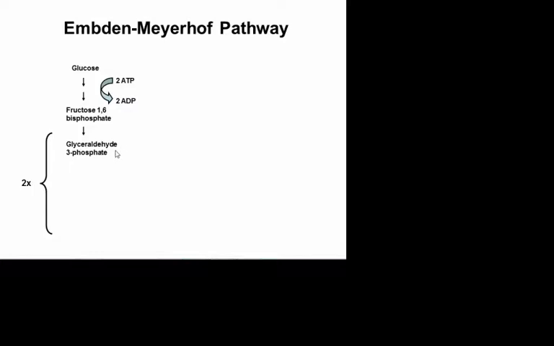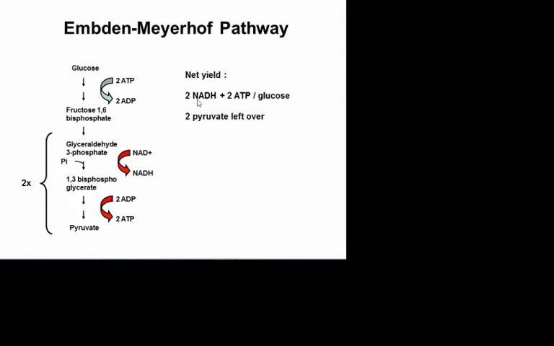Now, the next step is, I don't know, probably one of the most important enzymes on the planet, together with rubisco and nitrogenase. And it is glyceraldehyde phosphate dehydrogenase. And what happens here is, it's a bit strange. Glyceraldehyde 3-phosphate is going to be phosphorylated with inorganic phosphate, and simultaneously the cofactor for this reaction is NAD+, which will generate NADH, the reduced form. And once you've got 1,3-bisphosphoglycerate, 3 carbons, 2 phosphate groups, each of these phosphate groups will be peeled off and transferred onto ATP. So that gives you a net yield of 2 NADH and 2 ATP per glucose molecule, with pyruvate as the waste product.